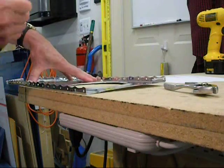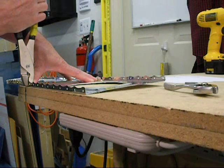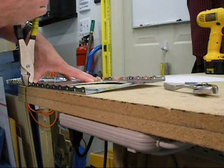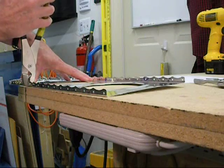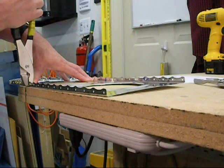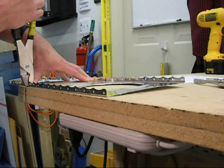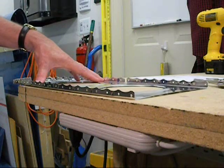Then I move it down two more inches and repeat the process. I apply fluting pressure and it rises off the workbench. Now I'm applying slight pressure and it's just not quite lifting off, so I'm going to apply a little bit more fluting pressure. Now I go back and apply gentle pressure and it is, in fact, just barely lifting it off the workbench. I move it down to the next spot, two inches further down. Again, I apply enough pressure to flute and as I do, it rises off the workbench. The gentle pressure isn't quite lifting it, so I flute it again with a little bit more pressure. Now the gentle pressure is raising it off the workbench. At which point, I know it's straight in that section and I can move it down and flute the next section.